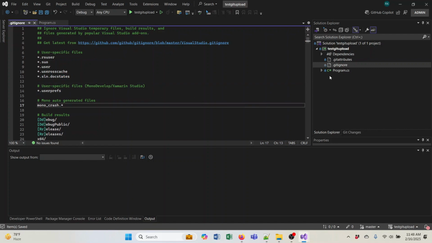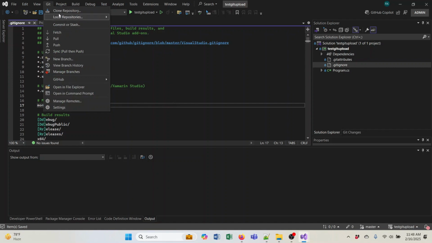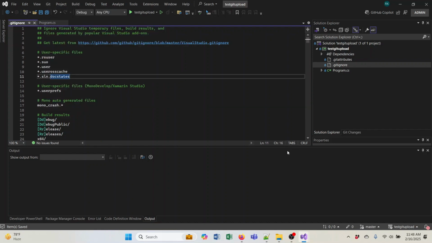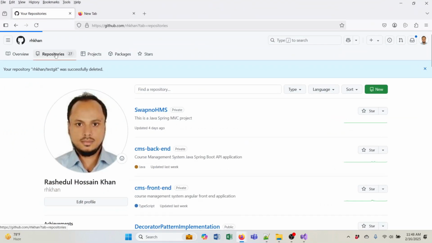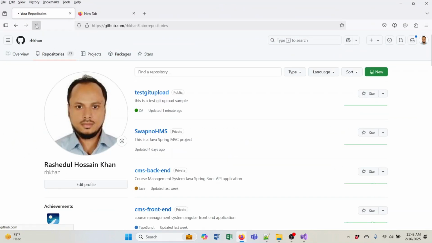Since I chose create Git repository, I have already created and pushed it. Now if I go to my repository list, you see there is a repository test git upload that I have created here.